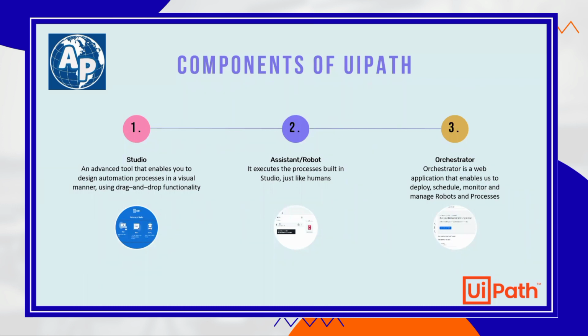So all these things, other than development, all these kinds of admin steps can be done in a web-based application called Orchestrator. This Orchestrator can be deployed either in the cloud or on-premise as well. They have a package which you can install on your own server, or if you don't want to take that risk, we can use the cloud-based URL that they will provide. And of course, everything will be going to the cloud.